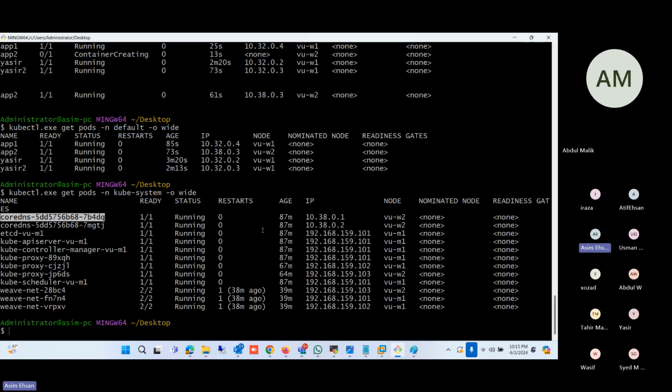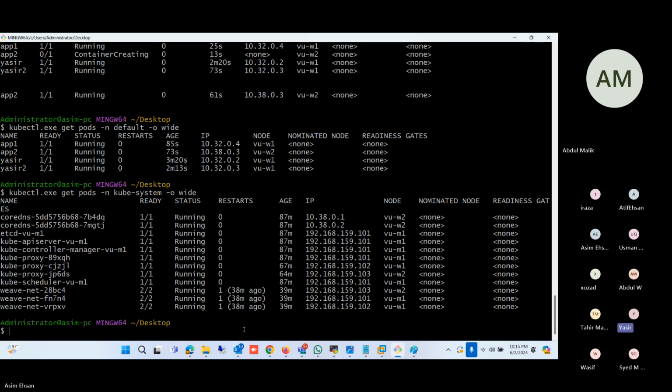So that's why this pod was down. When we set up this whole networking technology on both worker nodes, the pod got the IP and came up.